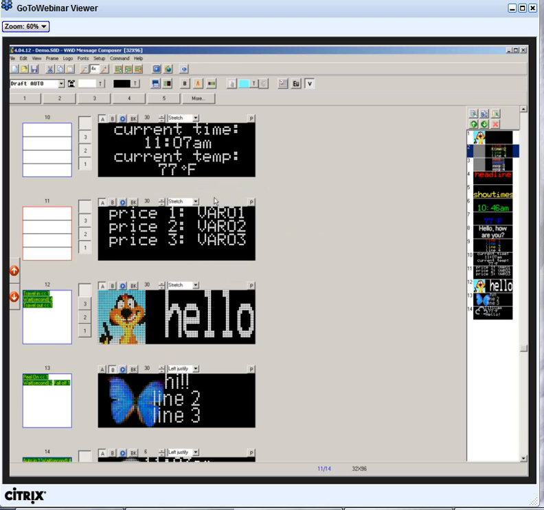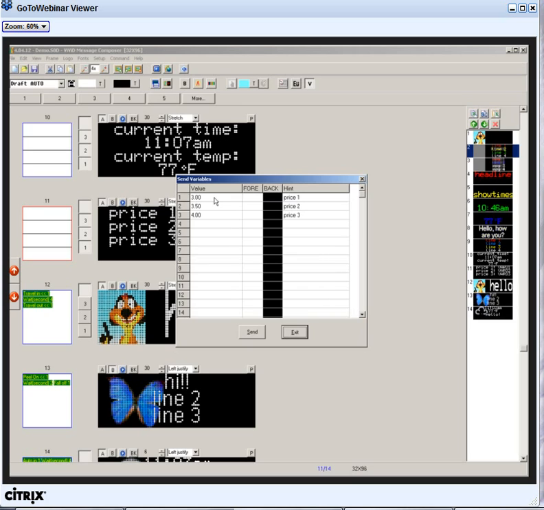Send Variables, again, is like the menu price or gas price change. You go to Send Variables and it lets you choose the value of the variables, how many you have on your message, and lets you set them up without having to open up your old file, adjust the price, and then reset the whole thing again.